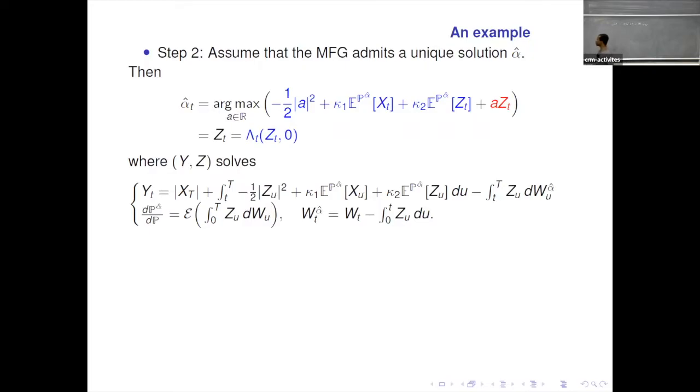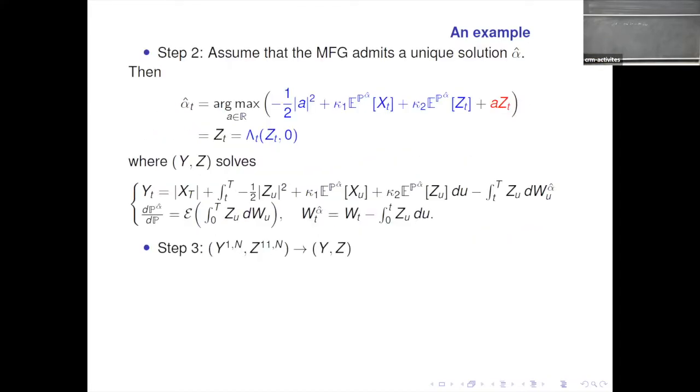So for the convergence, I think we have a version of the paper that's online. And in that version, we say that to get the convergence, we assume that the system has a unique solution, and then we're able to pass to the limit. But mind you, solving this system is equivalent to solving the mean field game. So this is exactly the same as saying that the mean field game has a unique solution.